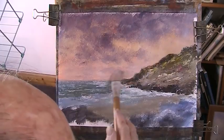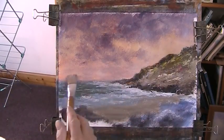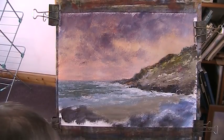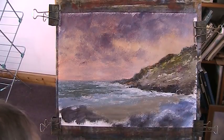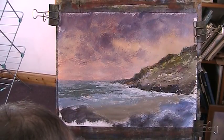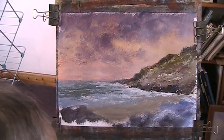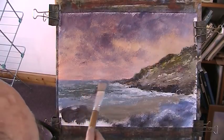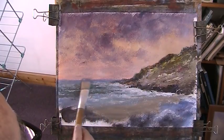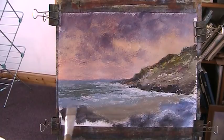I would normally prime this paper with some PVA glue both sides. Just reinstate that horizon a little bit. Lost and found. Oh no, that's lost. Come over the edge. Merge. Okay, that'll do, that's a bit better. We'll change that colour, it's just a bit too dark, I think. But now we want to go in with the lights now.